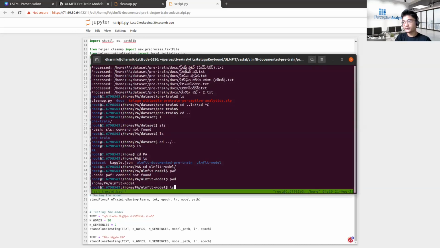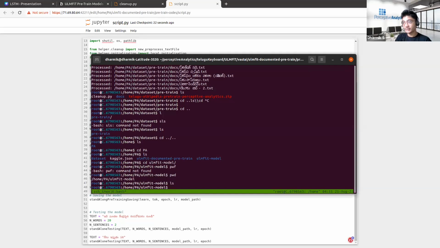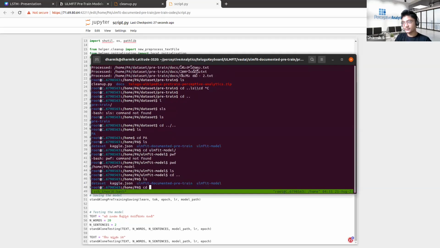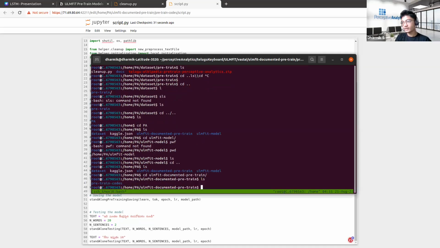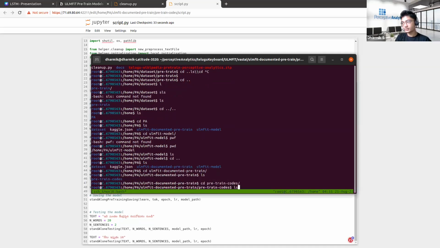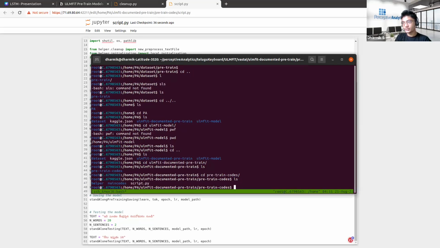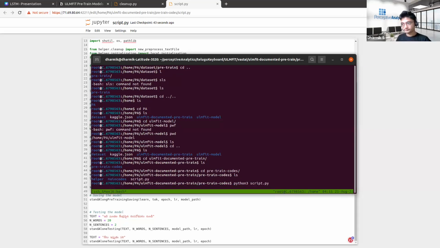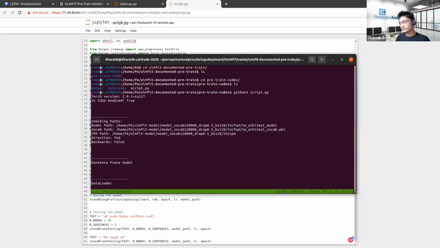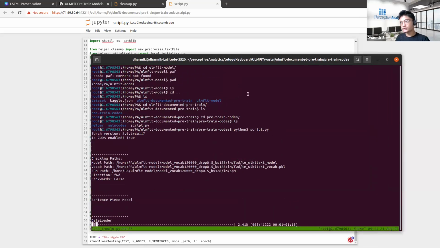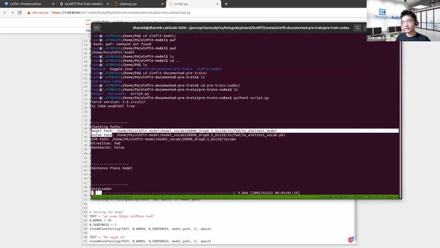I'm not pretty sure if we will be able to run this because we have not made any more changes, and usually errors are faced whenever we try to run these files. So we'll just see what is happening over here, and we have our codes over here, and we'll just have to run this script. And it seems everything is going good. So these are just a couple of paths that we have.